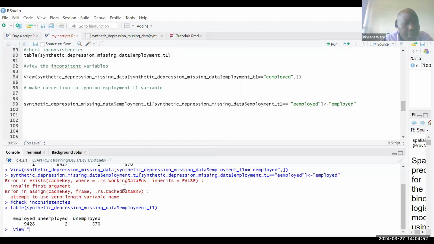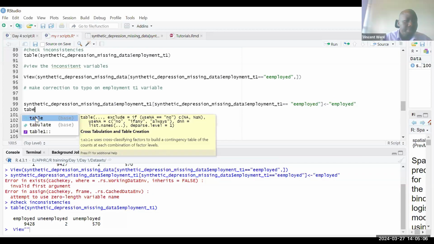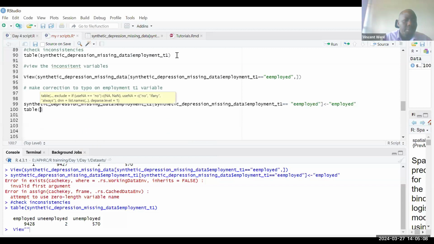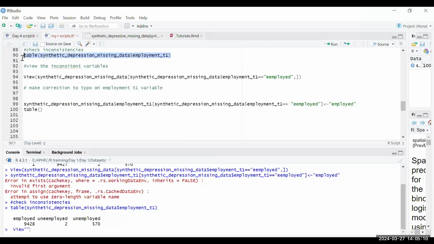Although with the error, I don't know what the error is, but when I run the table, I still get the right answer. Yeah, mine has worked actually. Yours has worked. Yeah, so probably I just typed exactly what you have.